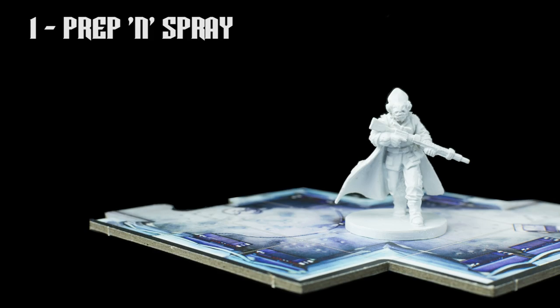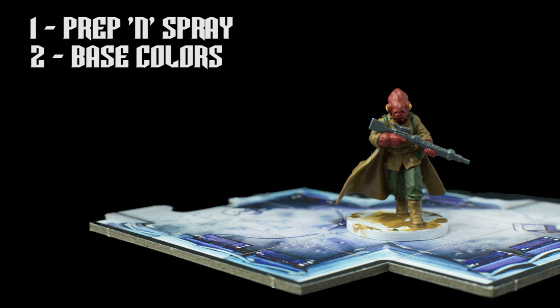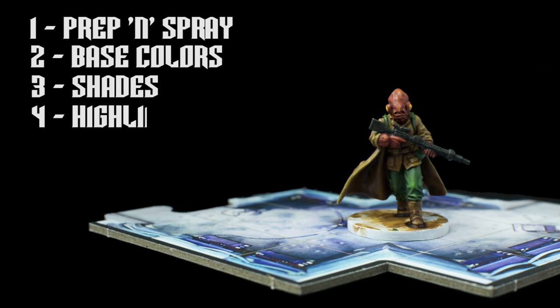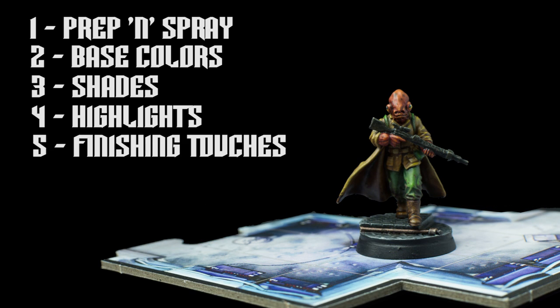After priming Loku in white, we'll paint on the base colours, followed with some shade for all areas of the miniature. We'll then highlight the figure, which for the skin will also include adding some additional shade as well as the characteristic skin markings. Our finishing touches will include painting the eyes and adding some optional mud effects. Let's begin with the base colours.